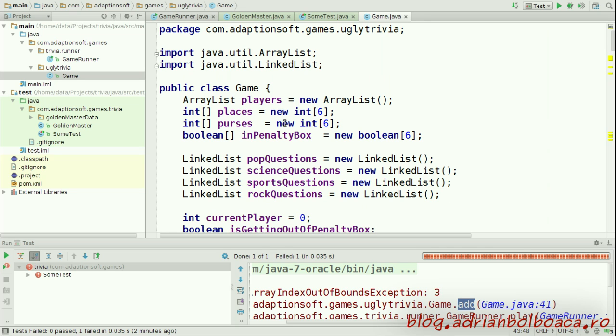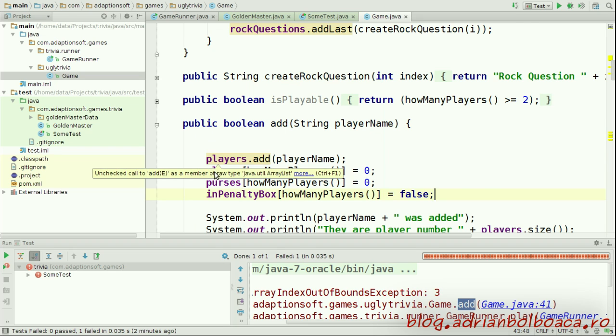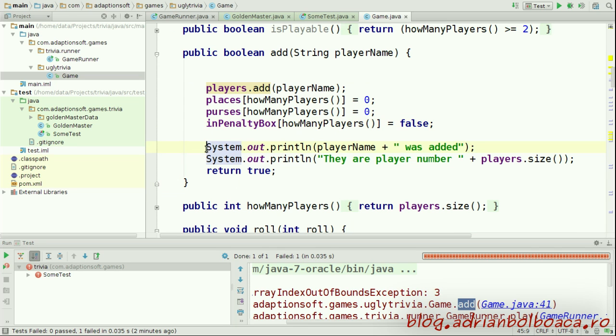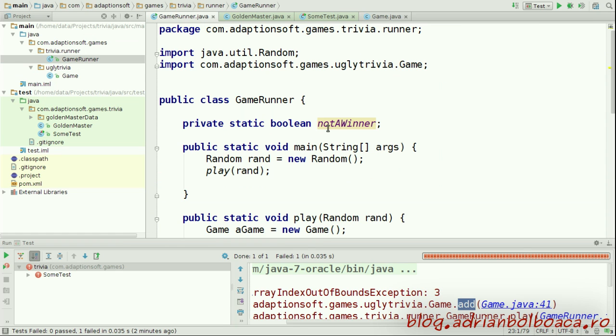So what we've done was to look at the game class and understand that we have some outputs from the console here, and we have some options to validate these outputs by generating some random seeds and injecting them into the game runner.